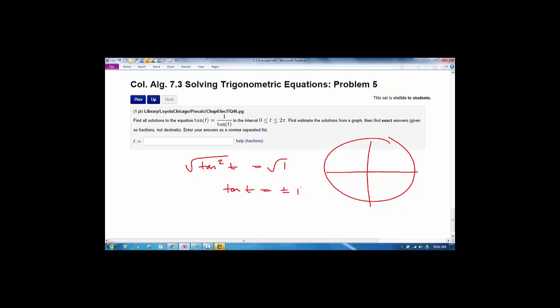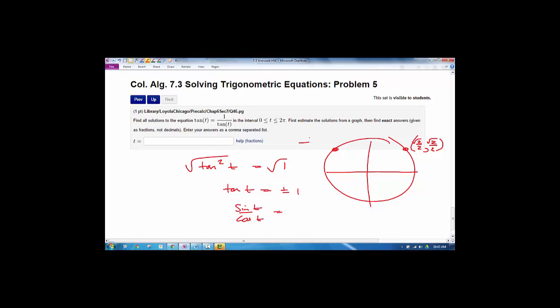So I'm looking on the unit circle, this is a tougher one, to find out where the tangent equals plus or minus 1. Now that happens whenever my cosine and sine are the same, because here, for example, square root of 2 over 2 comma square root of 2 over 2, that's where the sine and cosine are the same. And tangent is really sine over cosine. So I want to be able to divide sine over cosine, which in this case would be square root of 2 over 2 divided by square root of 2 over 2, which would give me 1. So that point would work.